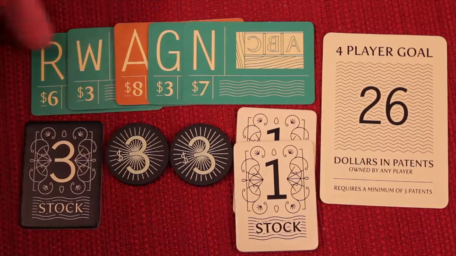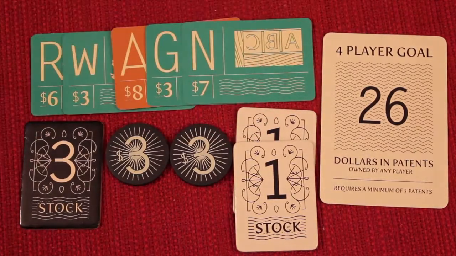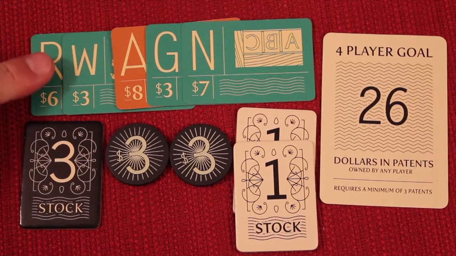And then you would add up essentially the dollars from your patents, any coins that you may have, and any stock. Whoever has the most is the winner. If it's tied, the player with the highest value in patents is the winner.